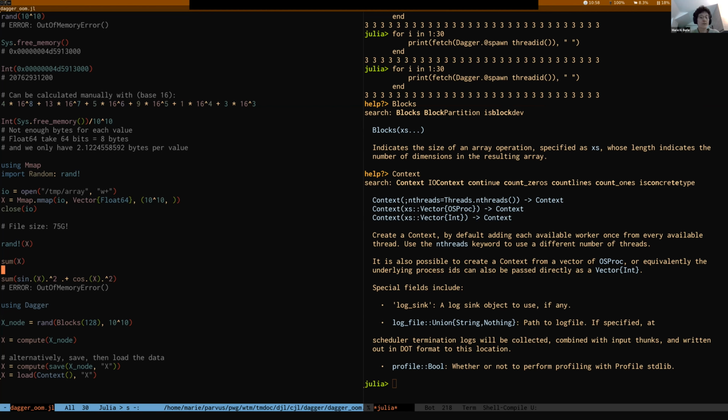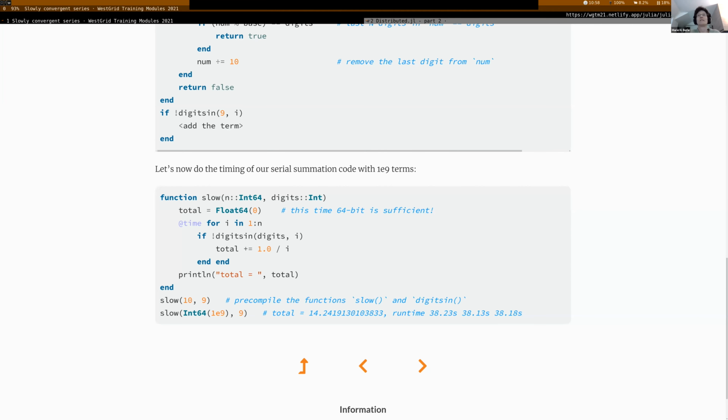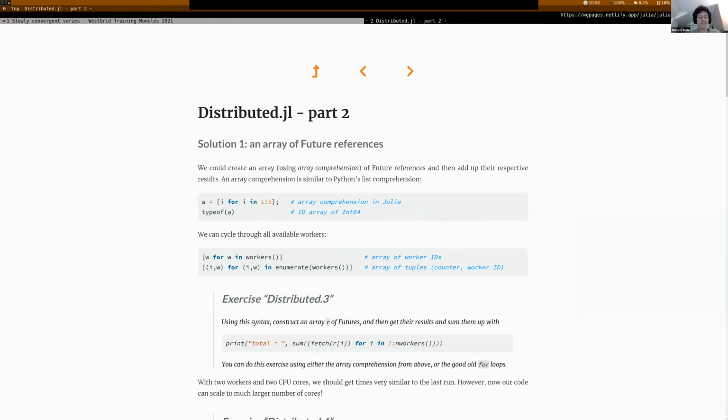And then it also allows you to visualize and profile your code, except I really never managed to get it to run. So if someone has any experience with Dagger in the audience and got this to run, I would love to hear about that.